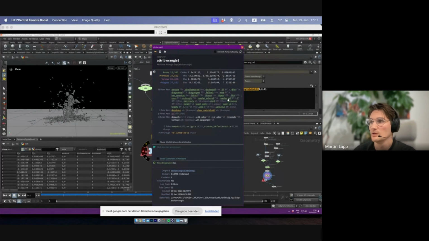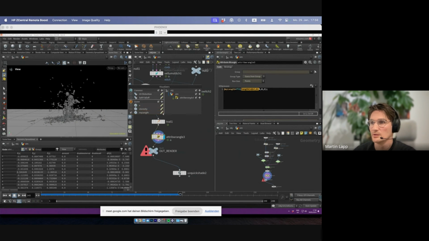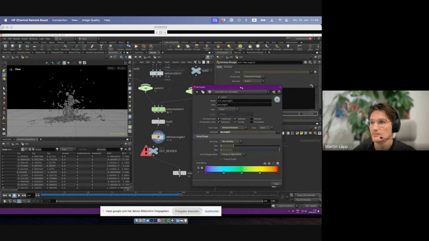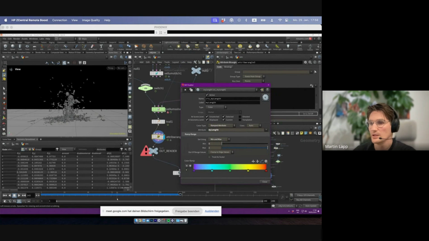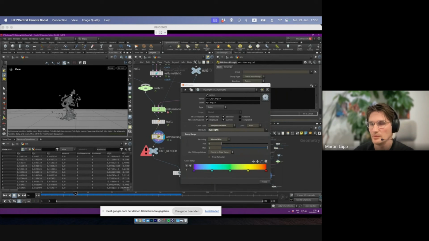So if I look at my length and display that. There. You see it for one frame or so. Probably the viewport is frozen.